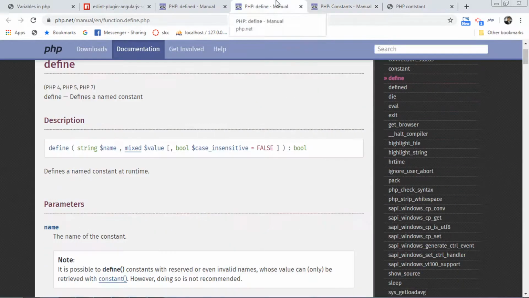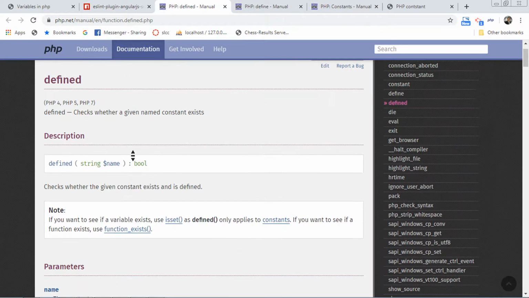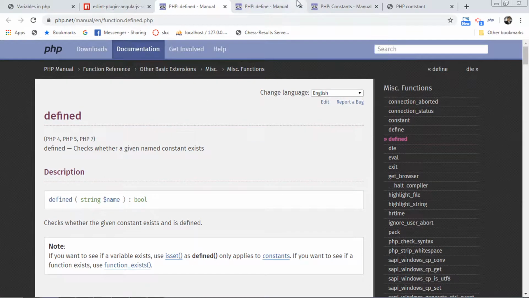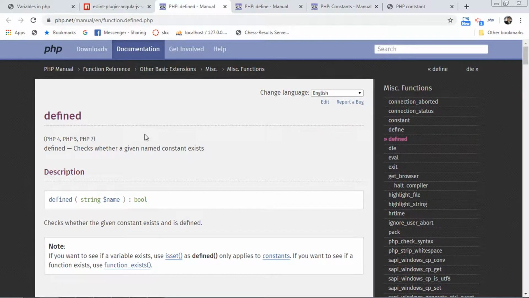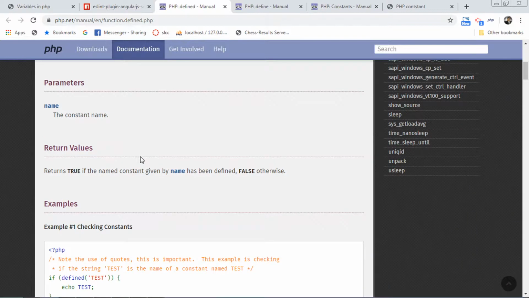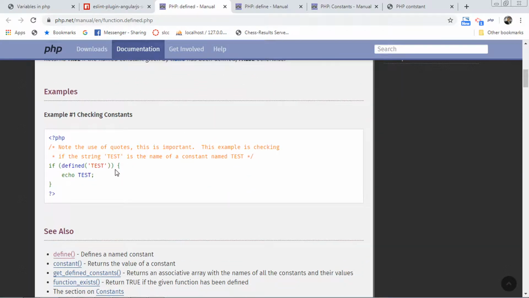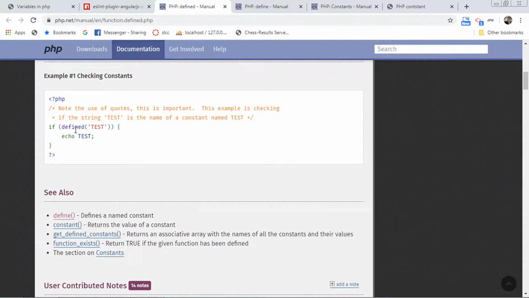And if you go to the defined function, this is one branch of define. We use the define function to implement the constant. The defined function will be used to check whether the given constant name exists. You can see there's a sample example given on this php.net site. Here we define the test and then put it into an if condition.